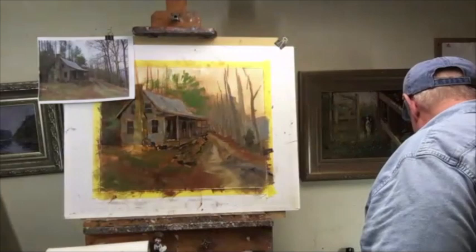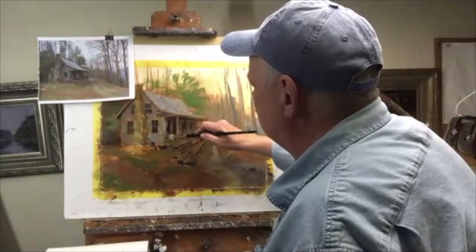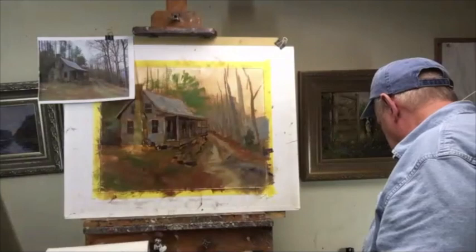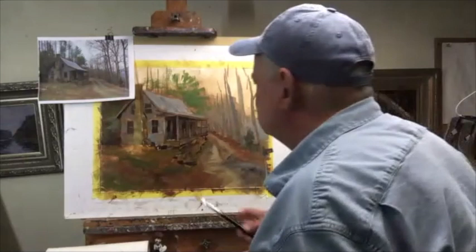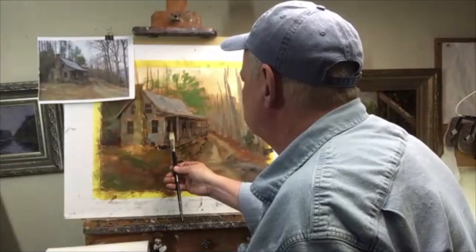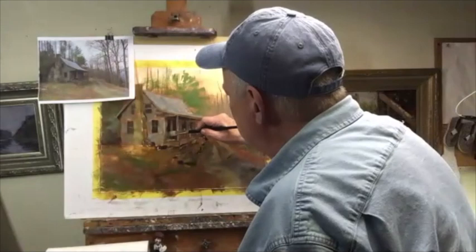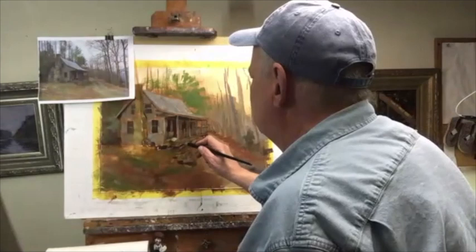So I'm putting in this wood. I'm going to put in a couple wood things here. They're just indications again, the things back here. A lot of times indications are good enough to get you by. There's this one thing right here. I don't want to cover up too much of the door. It's just square on one side to make it square, then one a little darker on this side. I don't know what it is. I don't want to know what it is.